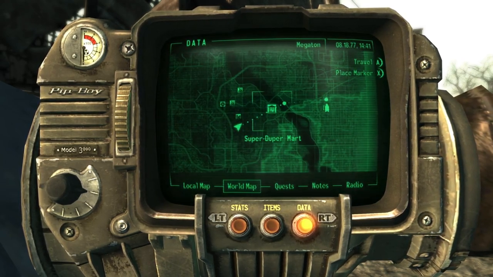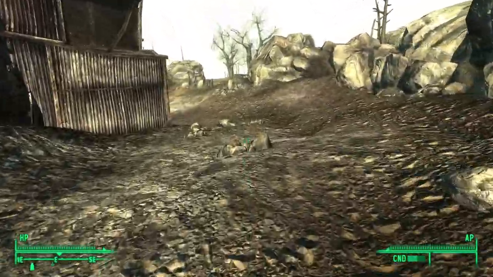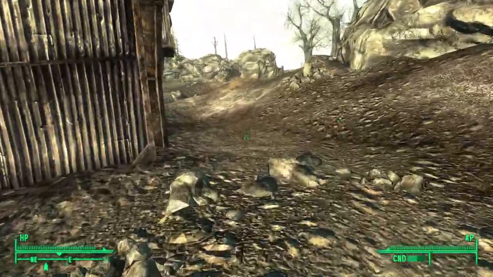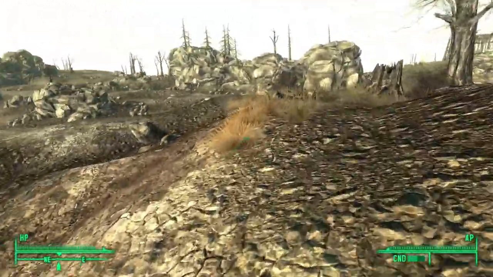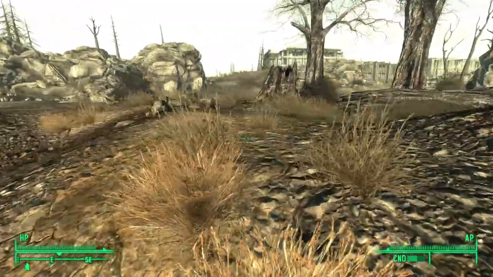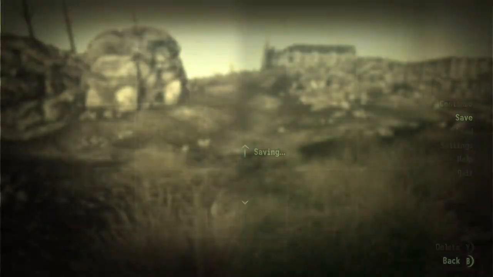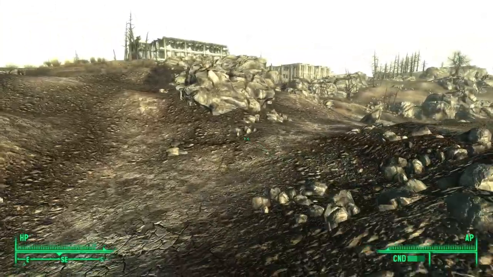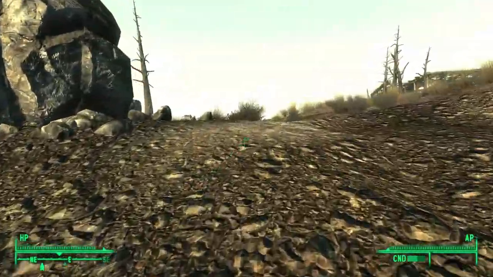Yeah. So I'll head towards the Super Duper Mart and discover any locations along the way. And we'll finally head to this, whatever Galaxy News Radio is. I haven't heard of that one before, so we'll find out. Make a save before we get too far. I always feel like I'm gonna turn a hill and there's just gonna be a Yao Guai or something like that.